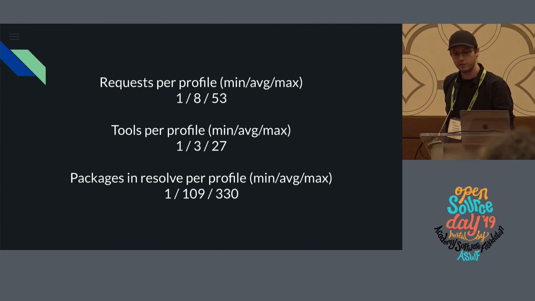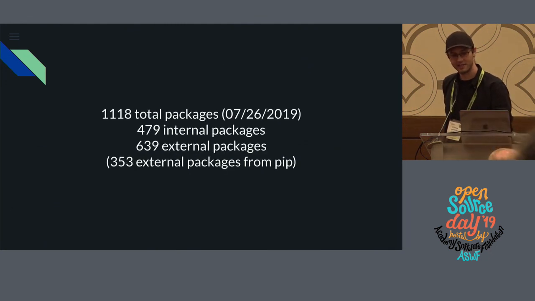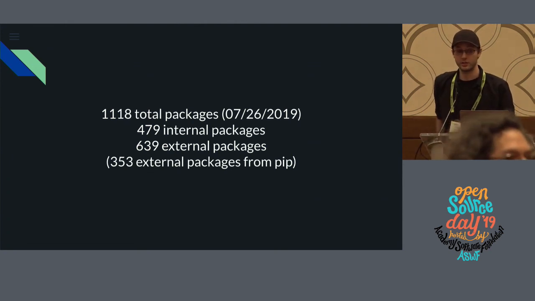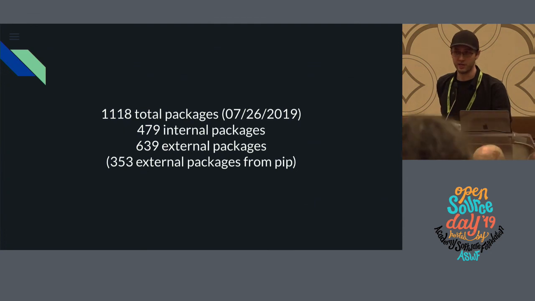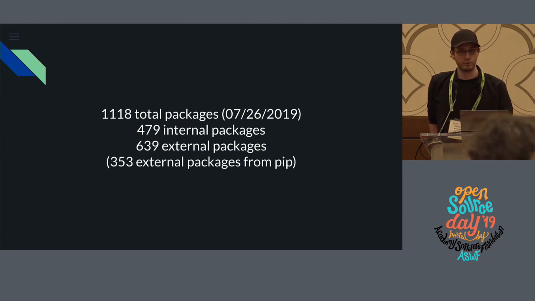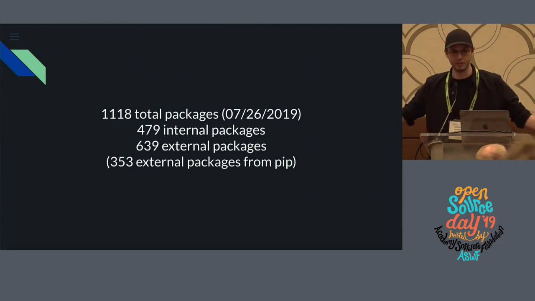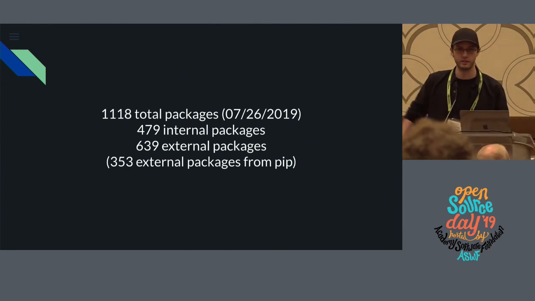The packages in our resolves, generally speaking, have averaged out at about 109 packages per resolve, and the highest one I could find was Maya at 330, which is, as you'll see in the next slide, approximately a third of our ecosystem. So our Maya is a little bit heavy. This is the breakdown of how many packages we have built internally and externally, and you'll see that a huge portion of our external packages are individually packaged pip packages. Rez is more than happy to handle this level of volume and granularity. Of course, there are plenty of times where it's not worth packaging all the stuff individually. There are sometimes meta packages where someone's taken 10 pip requirements and shoved them into one package and called it a day, because sometimes you just need to get it done.